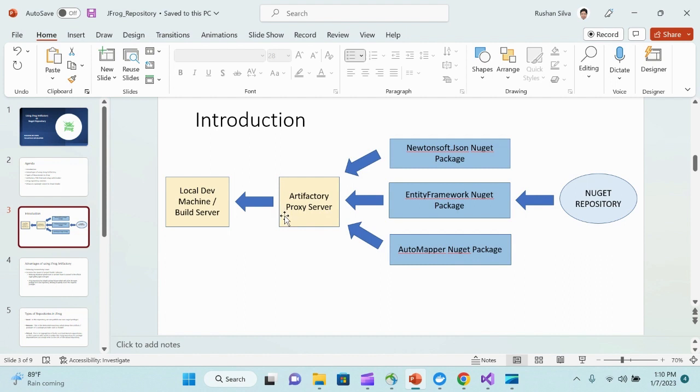So this Artifactory will function as a proxy repository for the actual NuGet repository, right? So that is what it is all about in JFrog Artifactory.